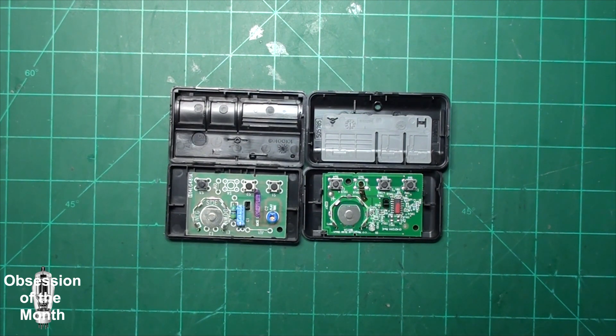The door opener was working pretty well for the last year or so that we've been in this house. Distance-wise, you pull up in front of the house, press the remote, and it would open the door. Sometimes you had to hold the button down. I had programmed my Homelink in my car and could get about 80 feet, but oftentimes you still had to hold the button down. I didn't know if this was age or something else.